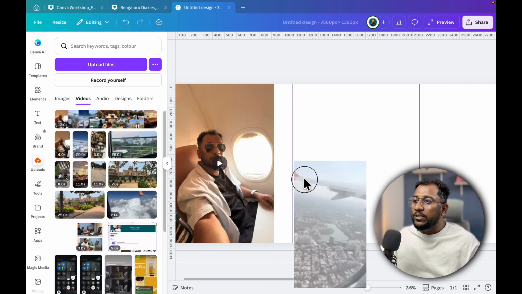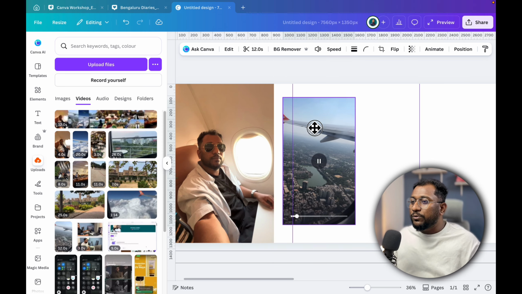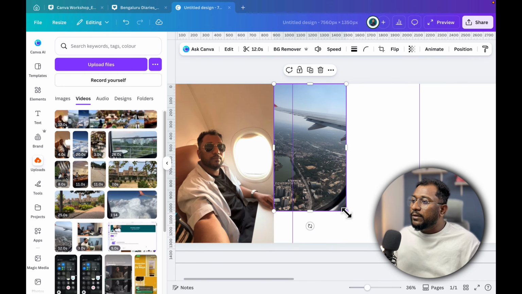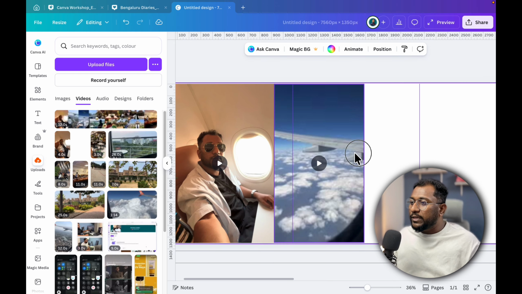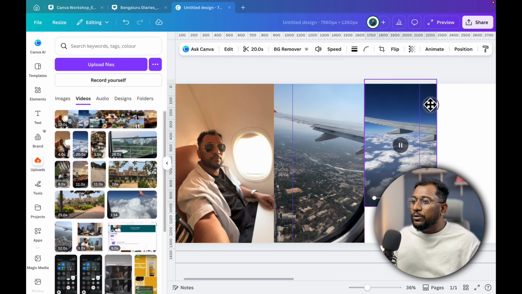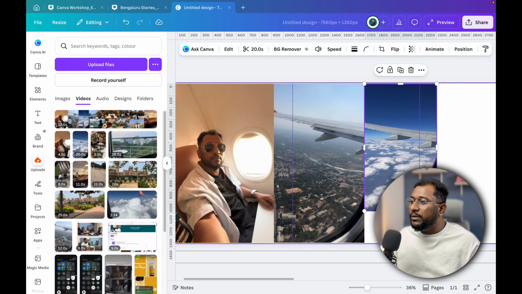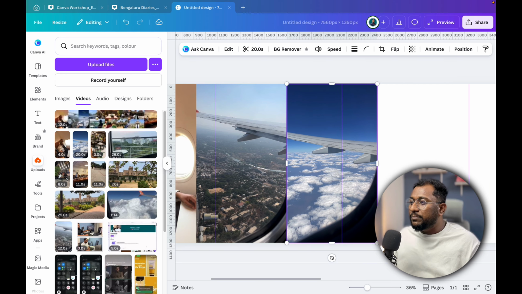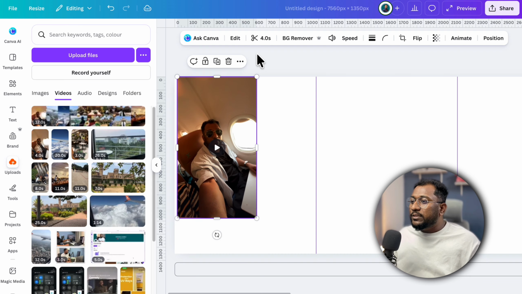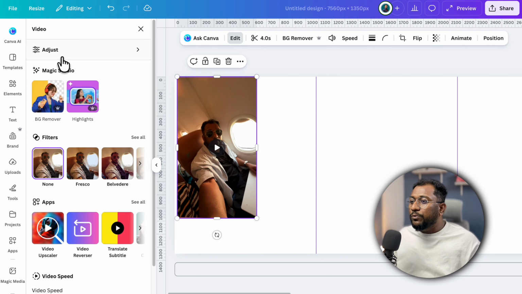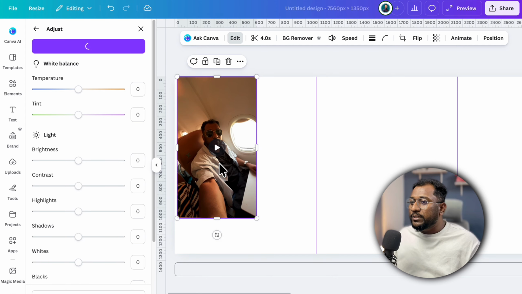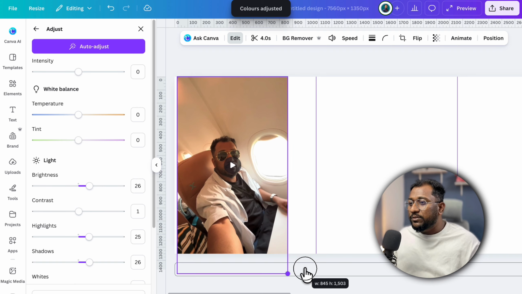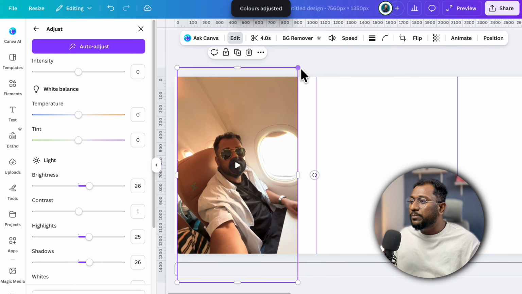Go to uploads and bring in your photos and videos. Just drag each one onto a slide and adjust it. Take your time, make sure it looks nice. You can double click to crop and zoom, and remember to keep doing that overlap between each slide to keep it seamless. For color correction, just click the image or video, go to edit and hit auto adjust. Canva will automatically adjust the brightness, contrast and highlights. One click and it looks so much better.